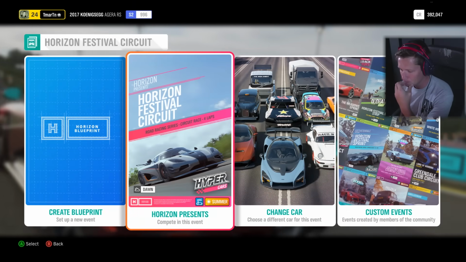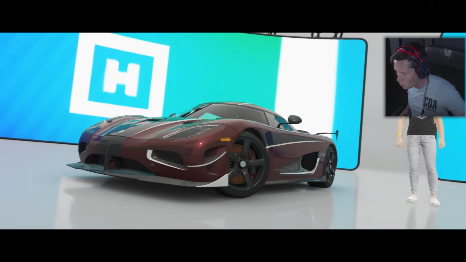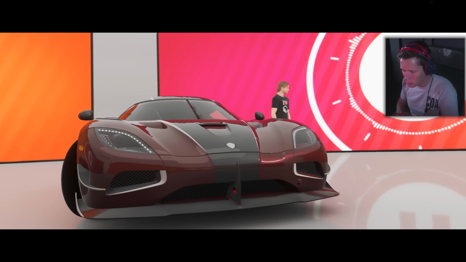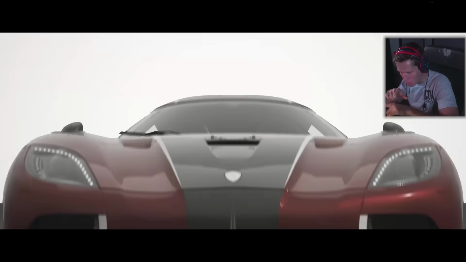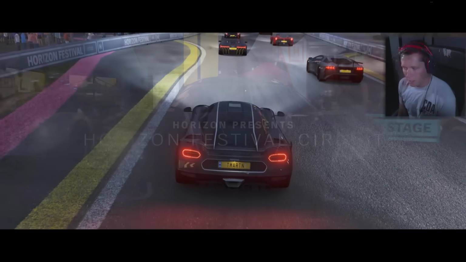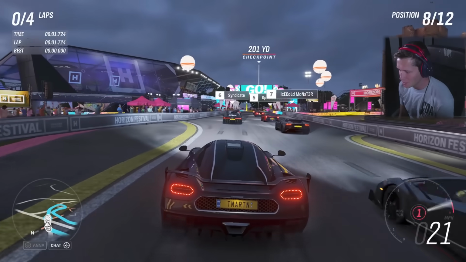All right, here we go. Hypercar circuit, sounds good to me. We're going to go ahead and take that. Whoo, she is pretty, dude. I like that maroon. The maroon with the black accents. Then you also have the little white stripes all over the place just to kind of pop it a little bit. Our first race back. Here we go, boys. See what we can do.